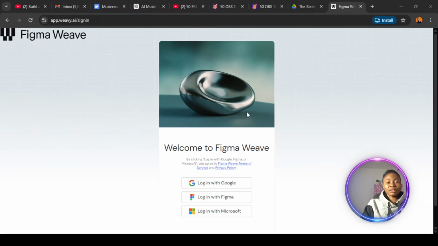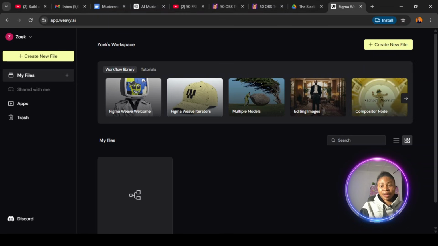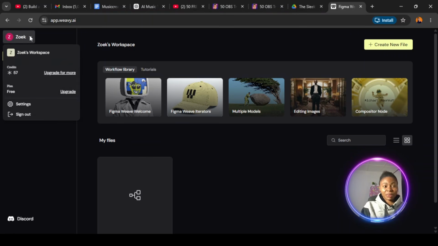So once you click on that, you're going to select your email. Which of the emails do you want to use? Basically, I always advise my subscribers, ensure that the email you're using is different from every other email that you'll be using, okay? This is what the interface looks like, okay? It looks a little bit confusing, right? And you'll be wondering, what do I do next? Okay, so guys, that's why I'm here.